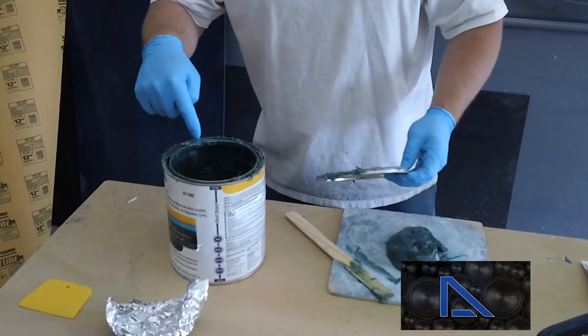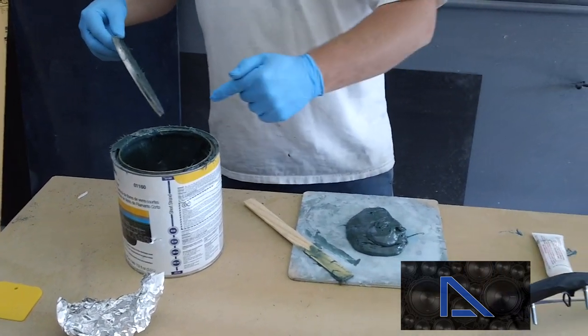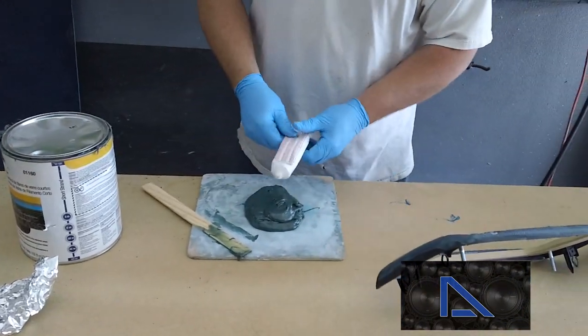Always put your top hat back on. That's my little pet peeve, because if you're shredding stuff off of here or sanding it and you go to blow it, stuff falls in there. Now you go to spread it, and you can leave marks on your stuff. It basically taints the whole can.